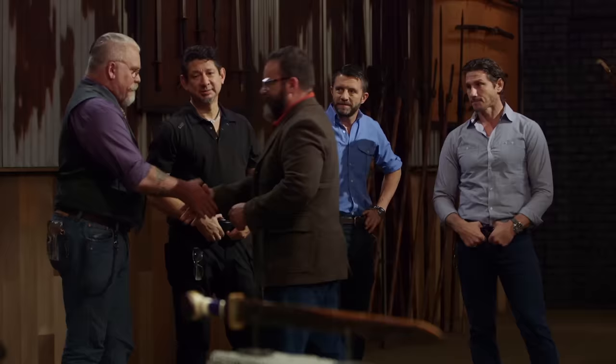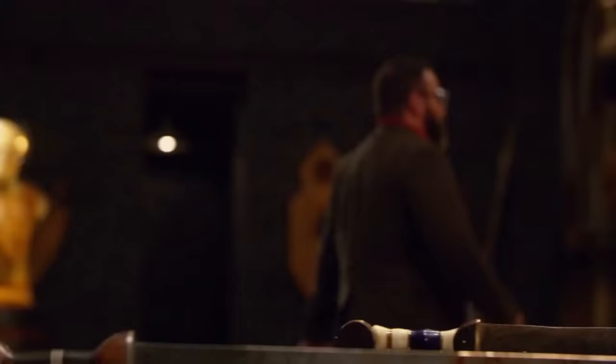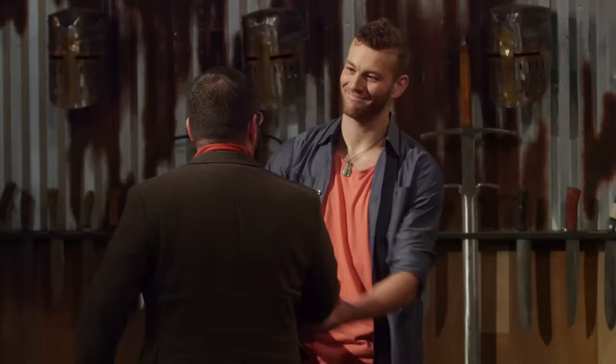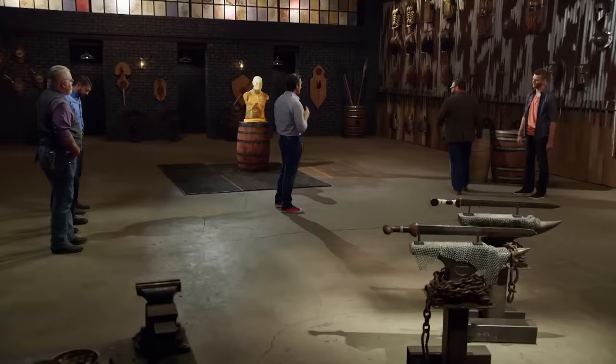Nice work on that handle, brother. Thank you, I appreciate it. When I was making it, it had the defined ridge in it. Just with the sanding and grinding, it just took more of it off. But this whole experience has been a blast. Congratulations. This isn't a loss. I'm coming home with a $10,000 experience.